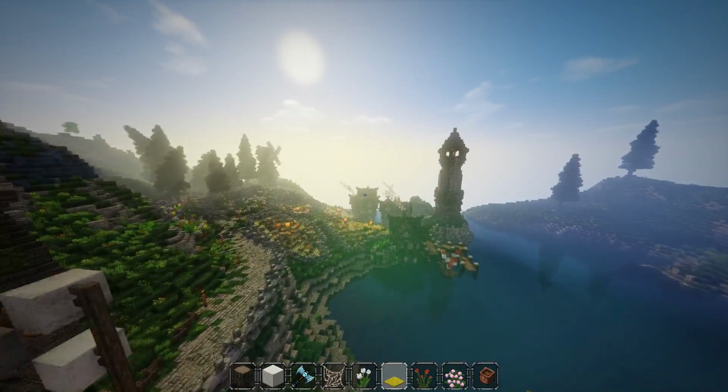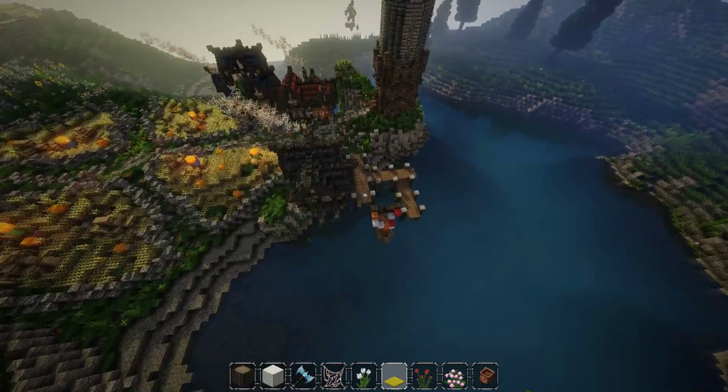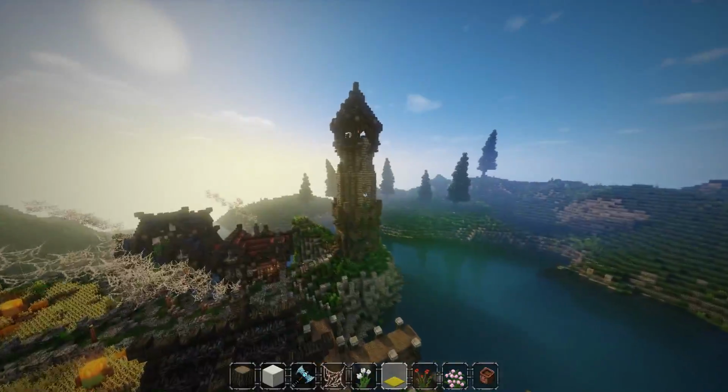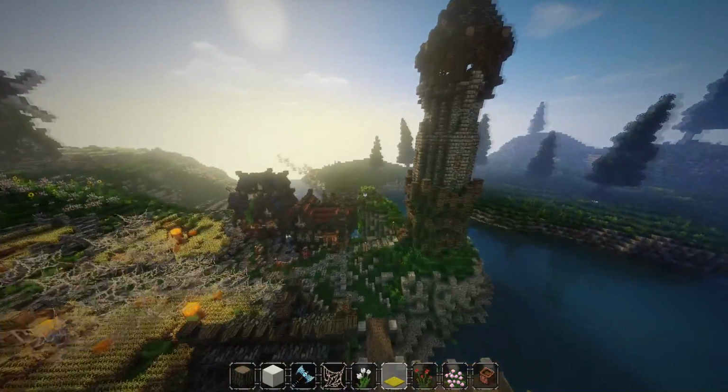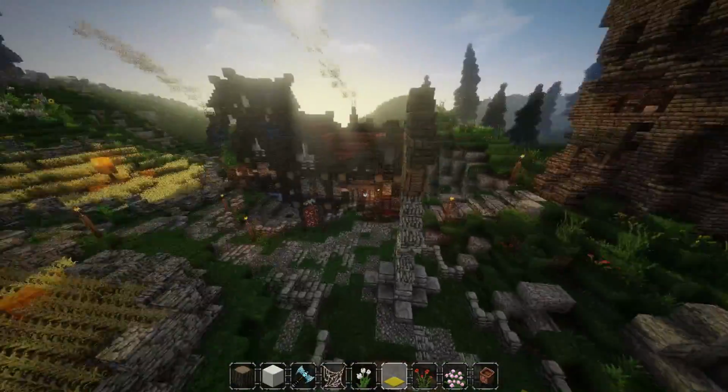So if you guys have any ideas for some cool, unique stuff we can try, like these little boats, I know we haven't done too many boats in the past, or some stuff like the lighthouse, that was really fun for me to do. What else could we do? Maybe some statues. I don't know if I've shown you guys this. This thing is kind of derpy, but I don't know.